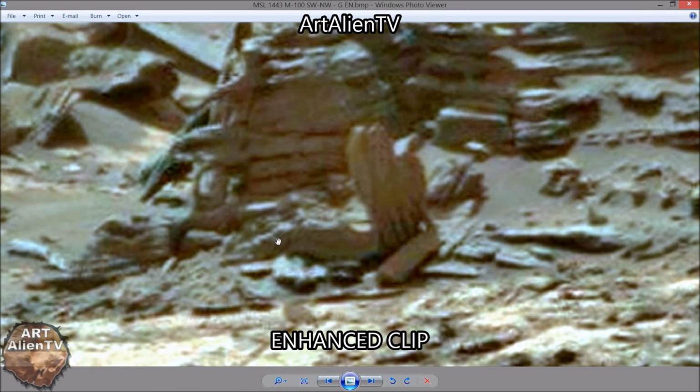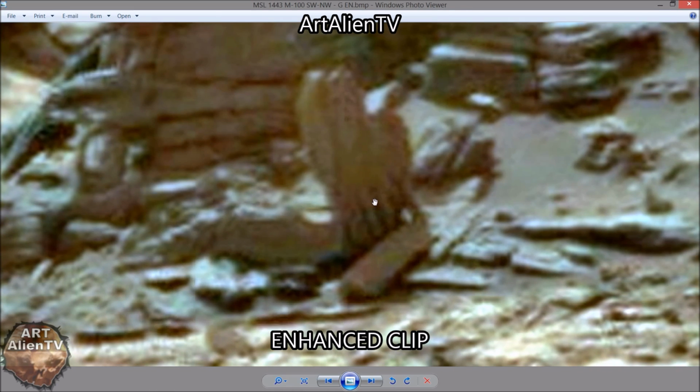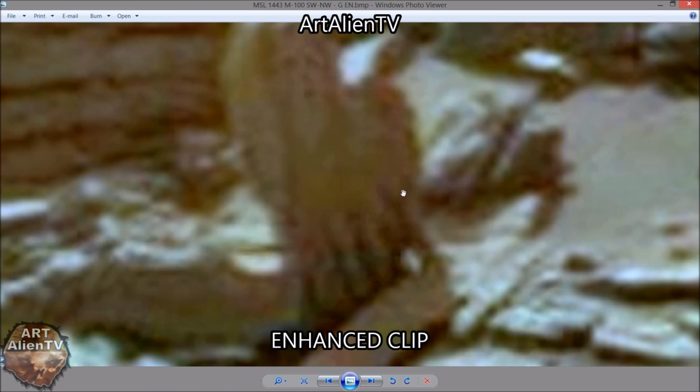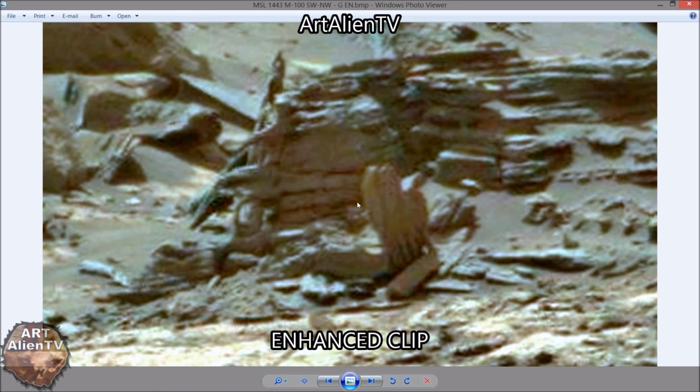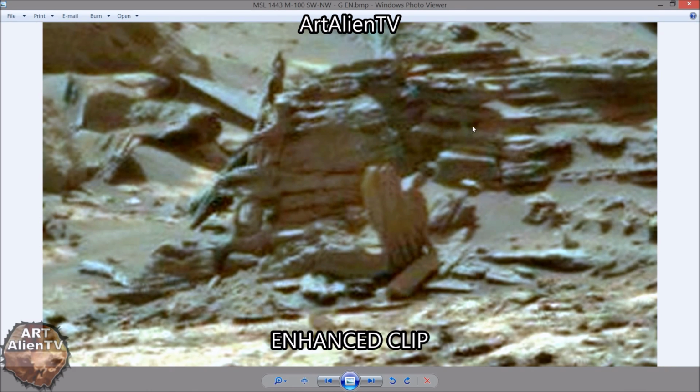But I actually think this is organic growth, not only because of the colour and texture. If you look at the texture, you've got this kind of fluffy, mossy-like texture on here. It's kind of fuzzy, and it kind of looks out of focus, but I think the reason for that partly is because we have growth, and it's all over these rocks here. Up here, you've got this green, and there's a lot of green in these images here, and there's also water melting off the rocks in the background. I'll show you that in a minute.